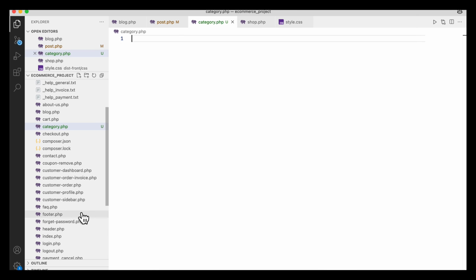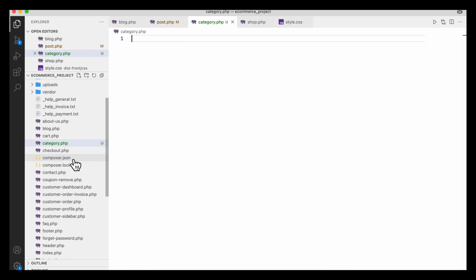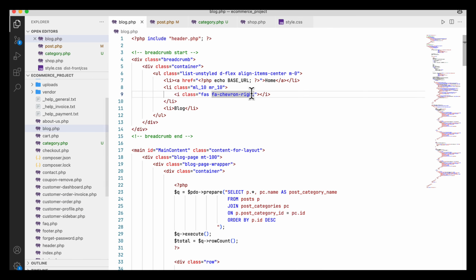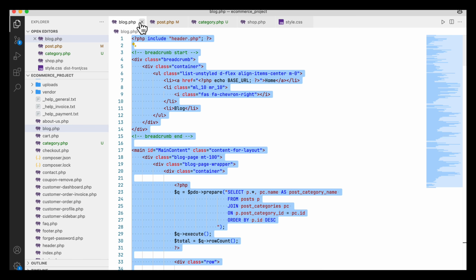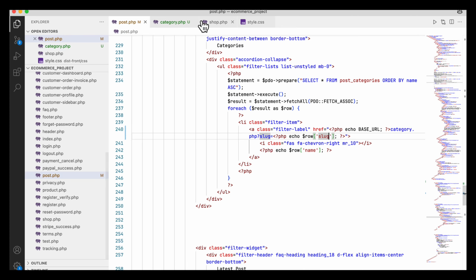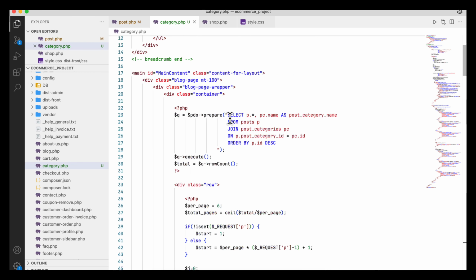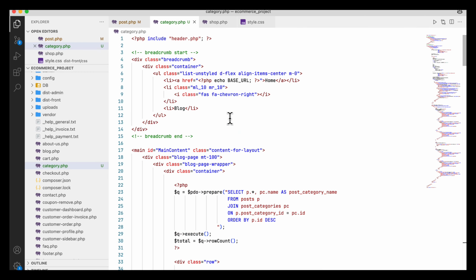This will be similar to the blog page, where all the blog posts are showing here. So I copy this, and in the category.php I am going to paste the information. Actually, I don't need all the blog posts, I need the category information.